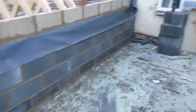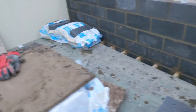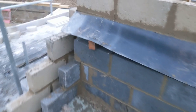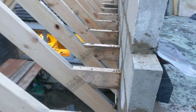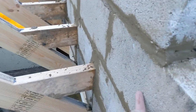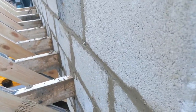So we are just about done for today. A couple of mince pies and some mulled wine. In terms of quantity, we haven't done loads, but I've done all the beam fill, which has been all right. We've set out all of our step trays, not step trays, just our tray. Did all the joinery for where our valley is going, which is built in as well. We'll have a lead detail at least 150 up, so about there, which we'll grind in. Got our wee poles in. So yeah, everything's pretty good.